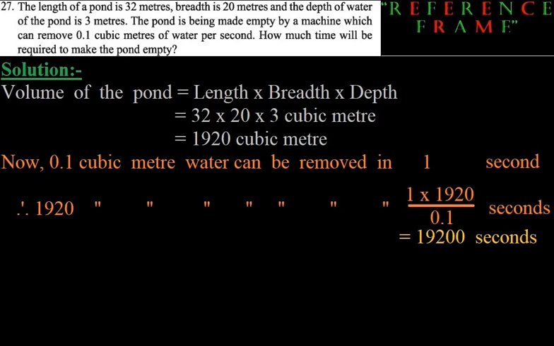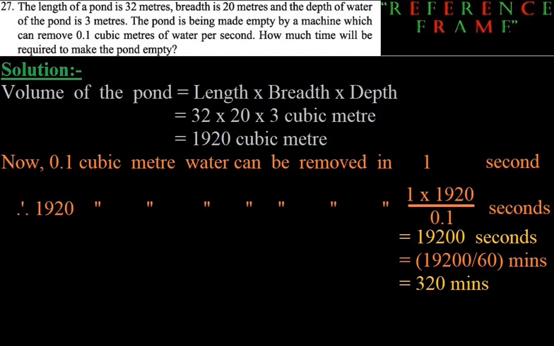Now we're going to convert these seconds into minutes and hours. All of us know that 1 minute is equal to 60 seconds. So when we convert from a smaller unit to a larger unit, we need to divide by the relation constant. So 19,200 seconds divided by 60, we get the minutes. So you're going to have a result of 320 minutes. What? 320 minutes. But this is not the end.